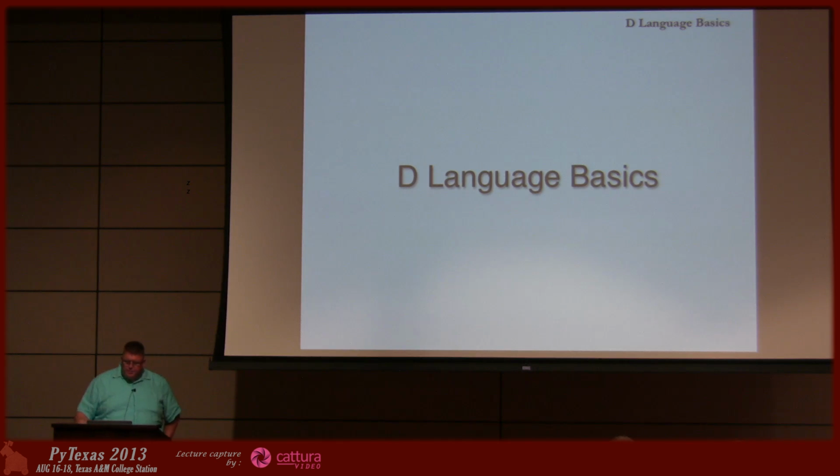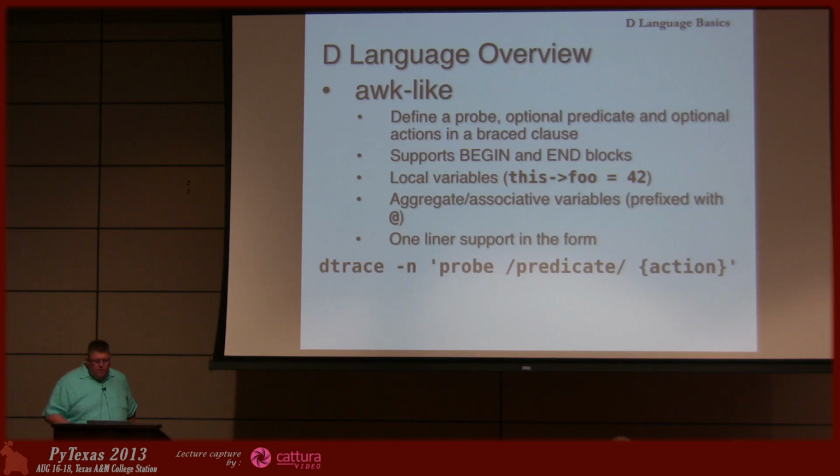These next slides are about the basics of the language. D itself, the scripting language, is very awk-like. How many of you have used awk? Oh, good. If you have some familiarity with awk, you're going to have some comfort with D coming into it cold. Basically, the basic structure is that you define a probe and a predicate and an optional action. The predicate and the action are optional.